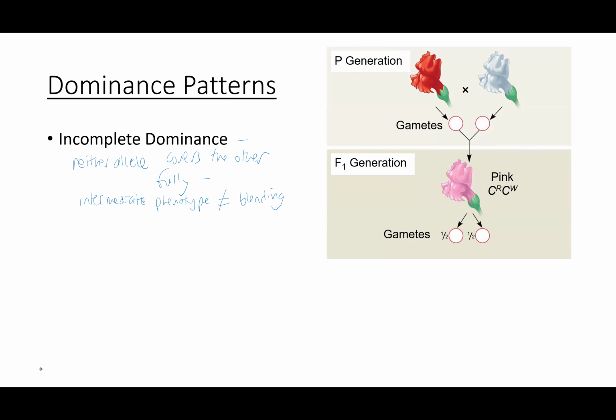When we write an incomplete dominance Punnett square, we do it a little bit differently. Because you don't have a true dominant and recessive allele, we don't use capital letters. So it's not like big R, little r for red and white. This circle is not really big enough for this, so I'm going to write it here. We use a system that shows we have a red allele and a white allele, and they're not completely dominant.